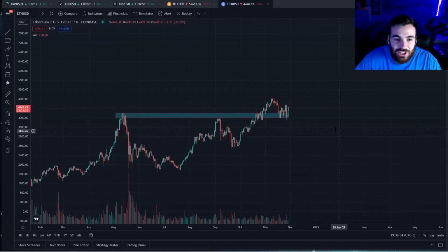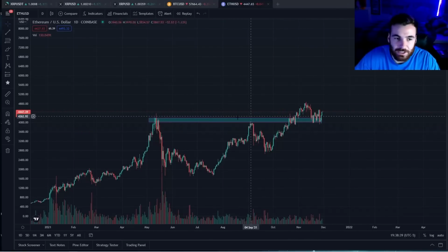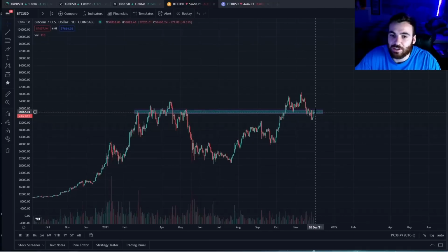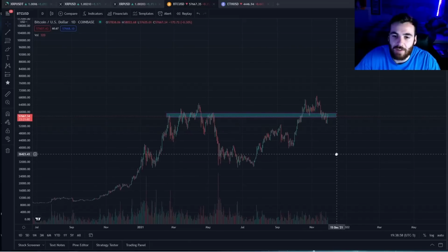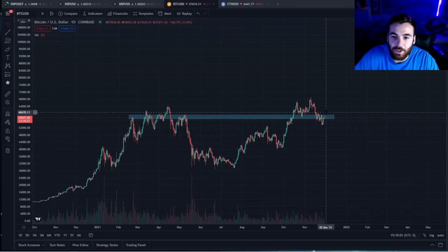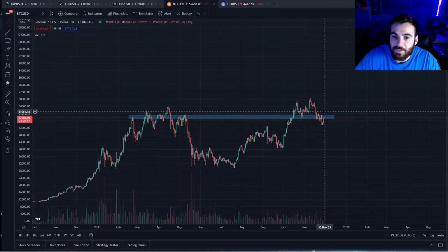Yet, one thing I did notice is Ethereum was actually creating some fantastic support on its all-time high, and I had a feeling that if Ethereum could get some bullish price action and bounce off of this all-time high, Bitcoin could get sucked up back into this region and begin to create some support back on its all-time high. This seems to be what we're seeing right here, and while we don't have full confirmation yet, it's a great start to the rally, and what we really want to see now is Bitcoin to start work its way above here and start to create some highs above this region right here.